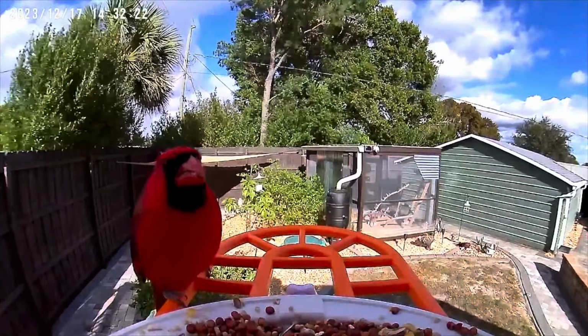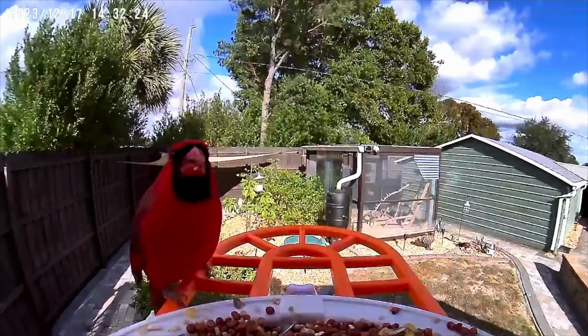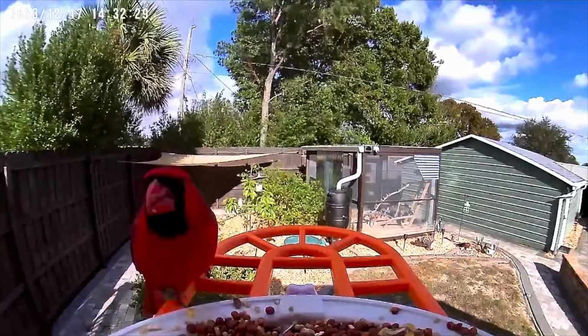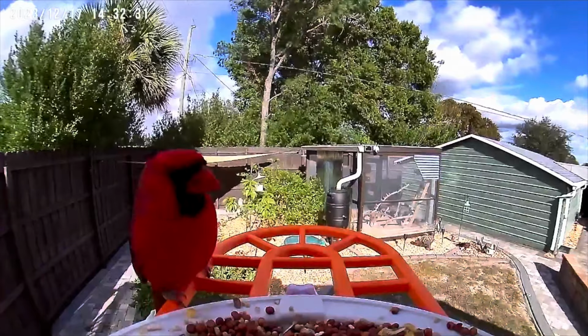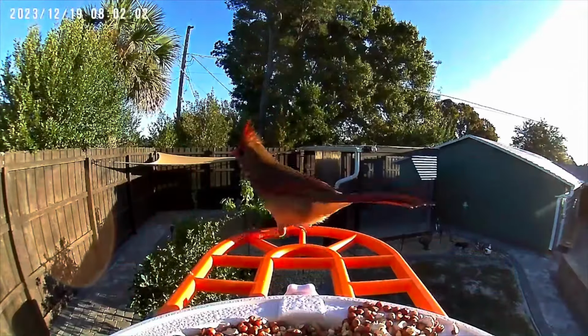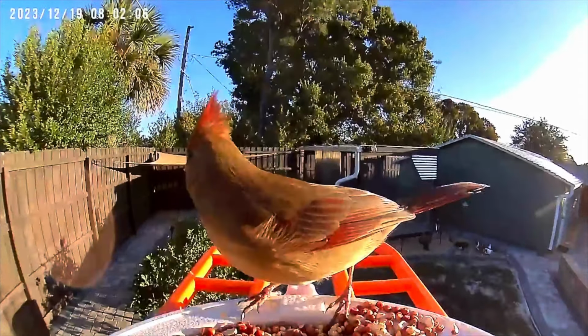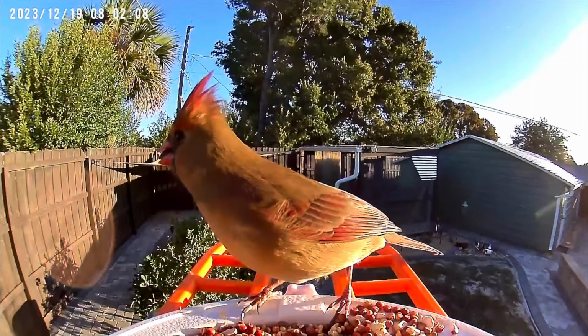But it's just so cool, again, just to see all the different birds come, just sit here minding their own business, eating, and it became their ritual. Like, every single day they keep coming and coming. So this is super, super exciting, and I just absolutely love this. Look at this one, looks like it has a little mohawk. It is just so cute.